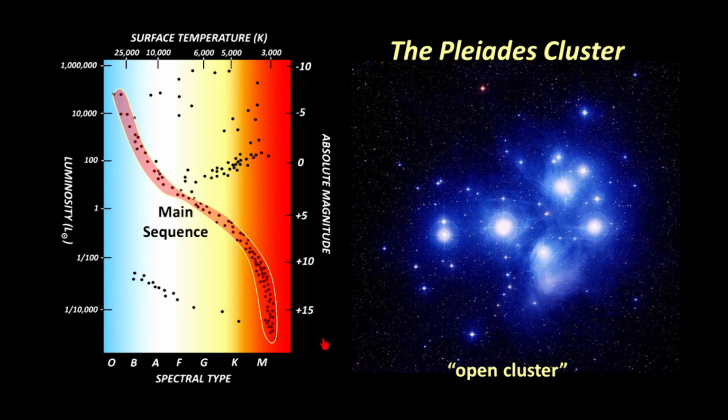Now, the second thing that makes all of the stars on the main sequence have something in common, the second thing they have in common, is that they're experiencing a phenomenon called hydrostatic equilibrium. Now, this is a very large phrase, a big mouthful to say, hydrostatic equilibrium. And so what I'm going to show you is what this means, and then of course I'll show you the reason why this is an important idea.